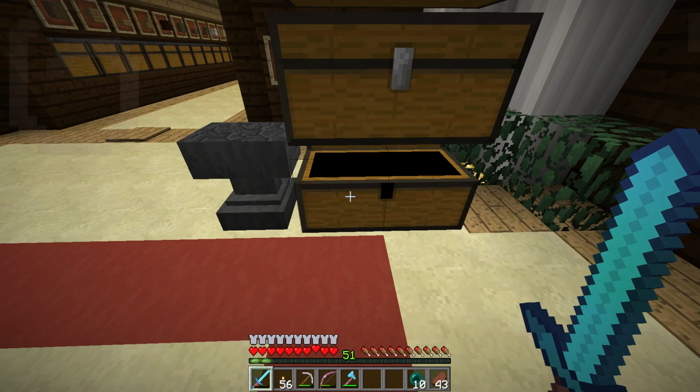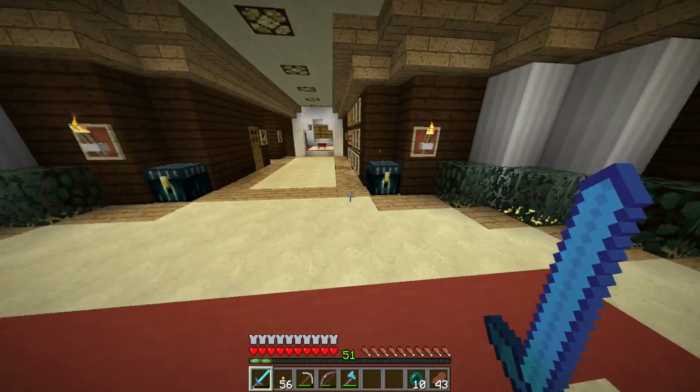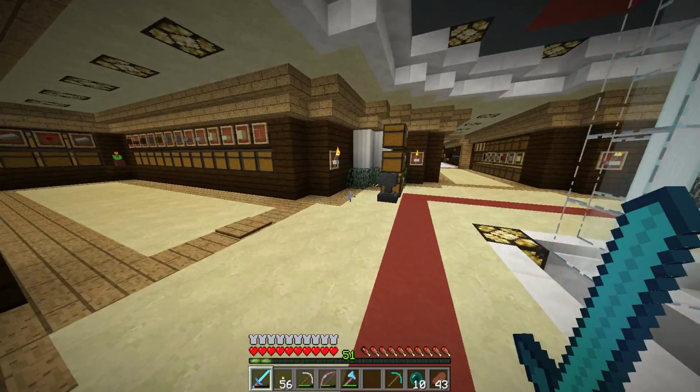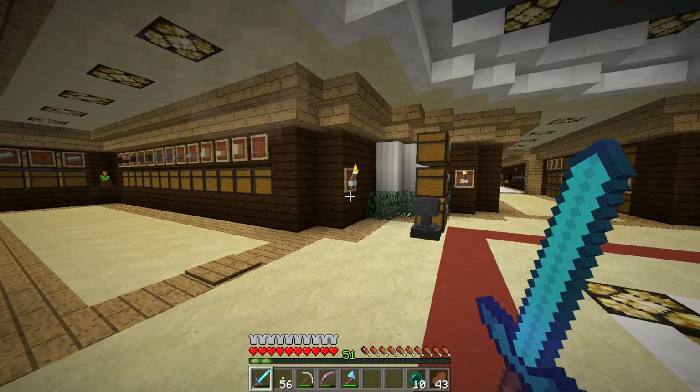I'd rather do it on a pick. Because on a sword, I know I got looting books, and I'm just going to do looting right away. There's no point in me even trying. Oh, I don't have an enchanting table here. What am I doing? Oh, I can't even do that. Oh, that was silly me, huh?